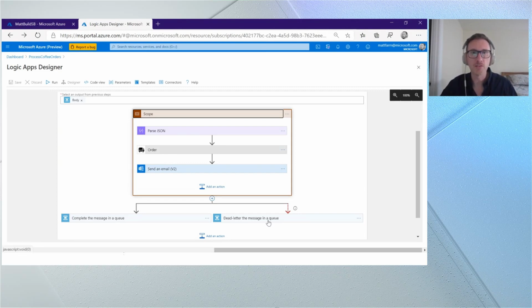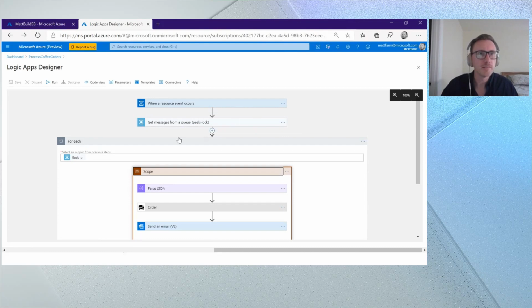And if it fails, I've got the dead letter message action running. So if something's wrong with the message, I should put it in the dead letter queue. You could implement another logic app to use that, or you could send it for human interaction to see what was wrong with it. It's up to you. Okay, let's go back to Service Bus.